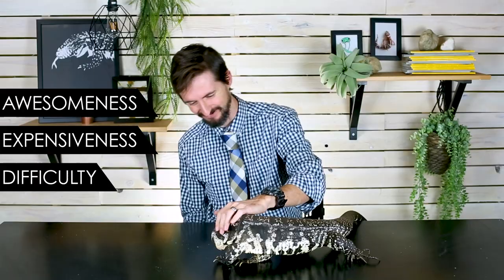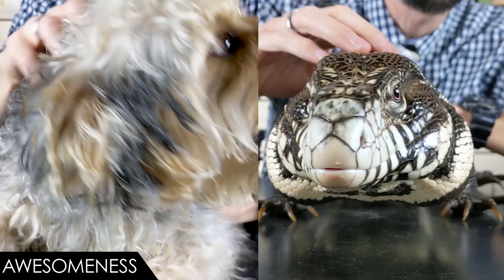When it comes to awesomeness, both of these creatures are awesome. They're both really awesome, actually. Probably, arguably, some of the most awesome creatures you could possibly own. They're both awesome in some similar and in some very different ways. Both of them can be impressive, though that's definitely not true for all dogs. Theo is probably not a super impressive dog, and there are probably a few dog breeds out there that you wouldn't even want anybody to know you have. You know what I'm talking about.